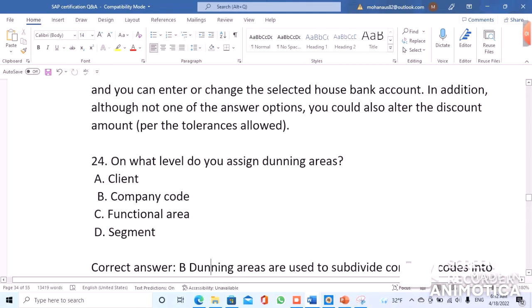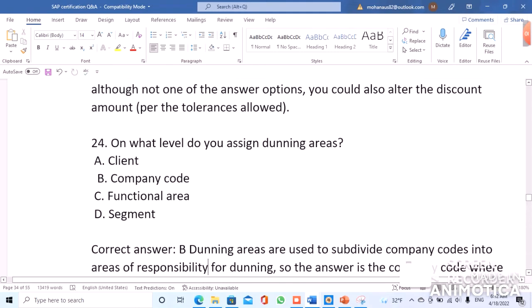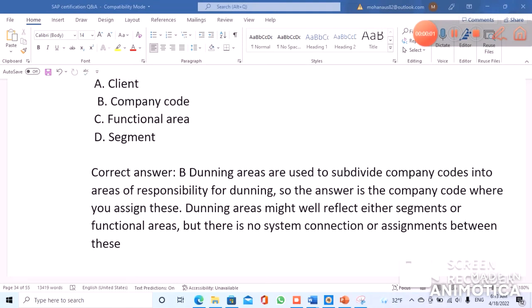On what level do you assign dunning areas? It's obvious that it is based on company code. Dunning areas are assigned at company code level. Dunning areas are used to subdivide company codes into areas of responsibility for dunning.